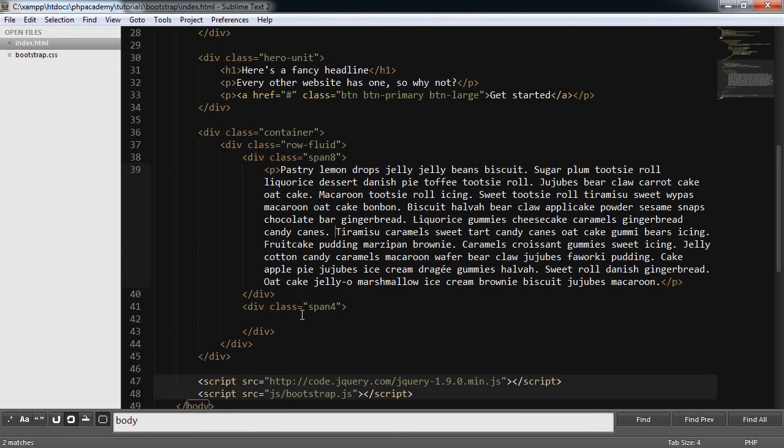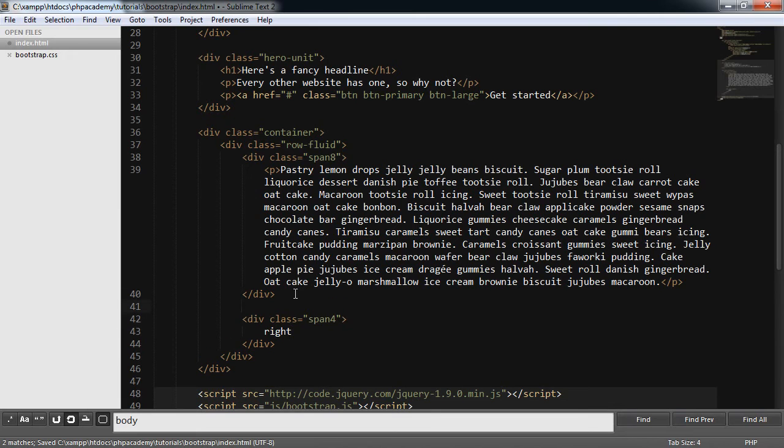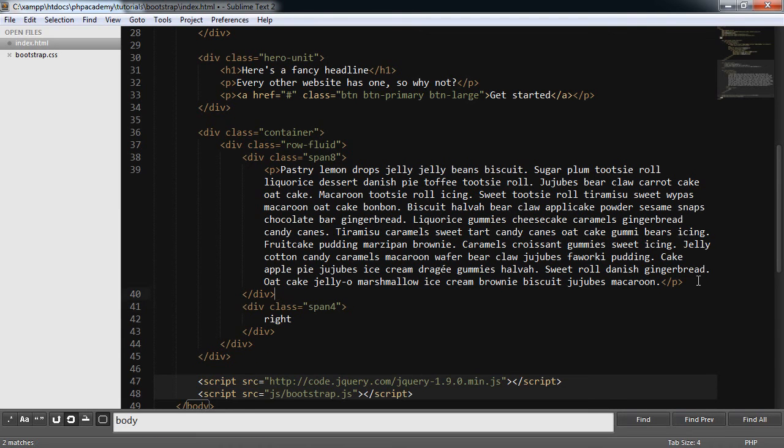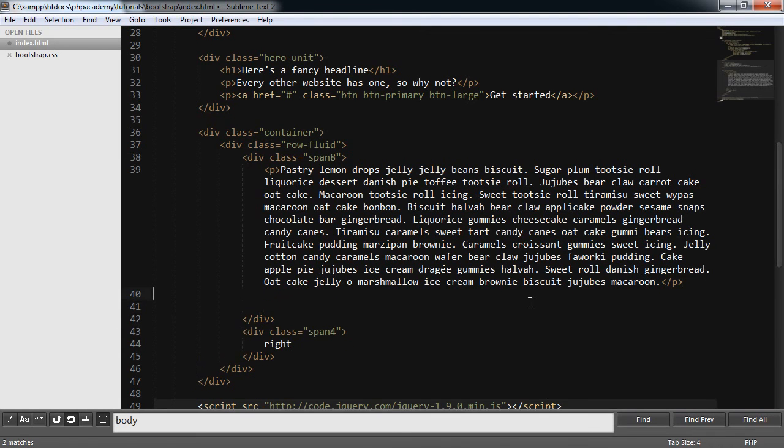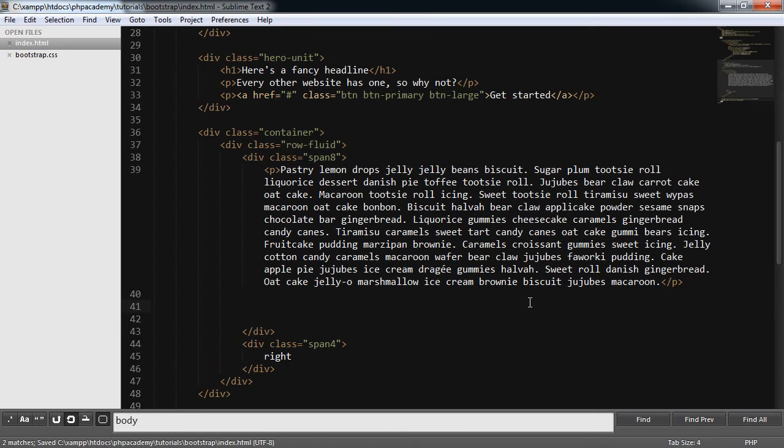Okay, so less about that and more about grid systems. We're going to keep this right-hand side empty until we add another feature in here. But under this paragraph that I've created here with this text, I want to implement more grids within this. Now, the point of a grid system is so you can structure everything out nicely, so everything comes together nicely. So I'm going to go ahead and create another row fluid container. So we can do this. We can put them inside of each other. It doesn't matter. So row fluid.